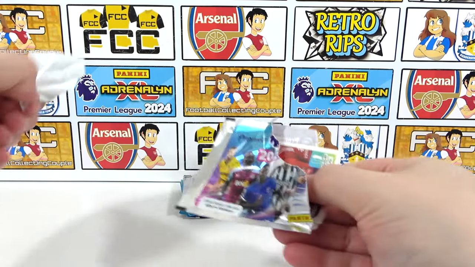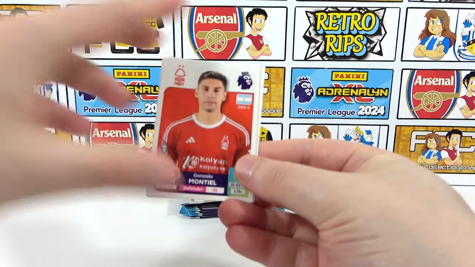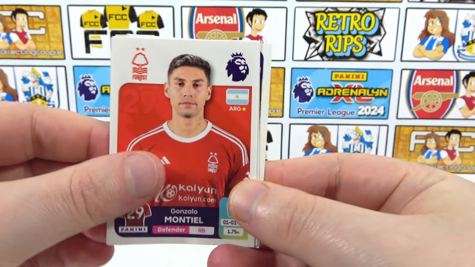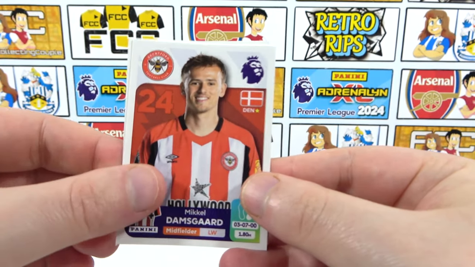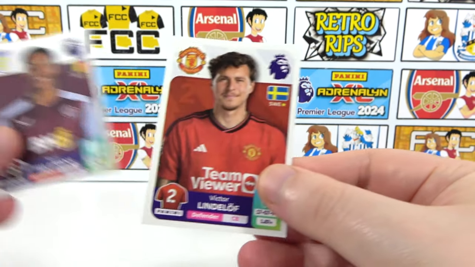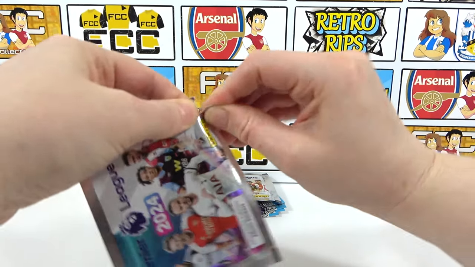What can we do? You said our luck's been terrible. It's continuing that way. Okay, we have a Montiel to kick this off. We also have Nico Williams, as well as a Damsgaard and a Tielemans and Lindelof. I'm telling you, these are not the best for good pulls. So far, give it time.